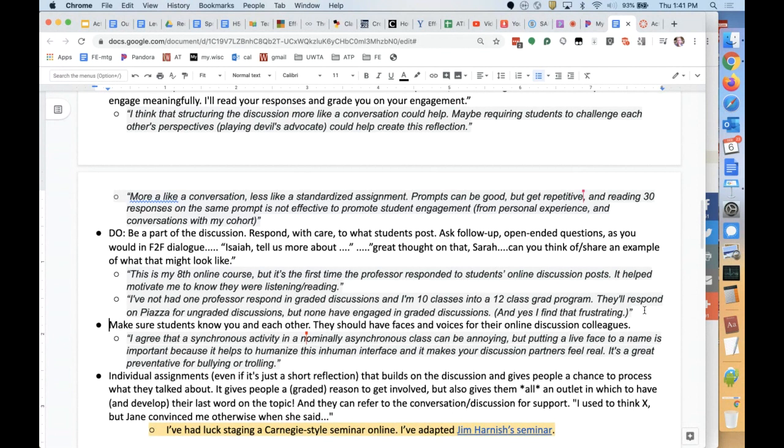In some ways, it's to your point that this is not an anonymous thing. I'm paying attention, and I can call you out. Whether I call you out by name or not is a choice, but somehow revisiting with the students to say, this is important enough to me that I read through it, and I looked at it, and now I'm going to respond, maybe not to everything, but to some things. And then Naomi?